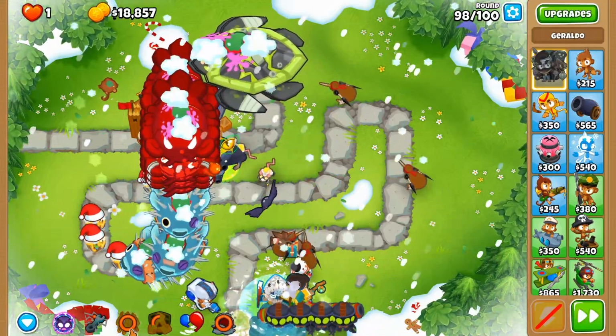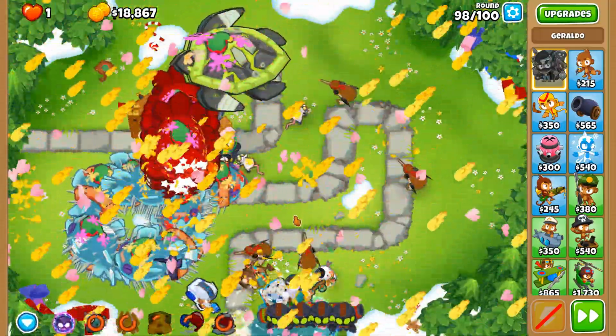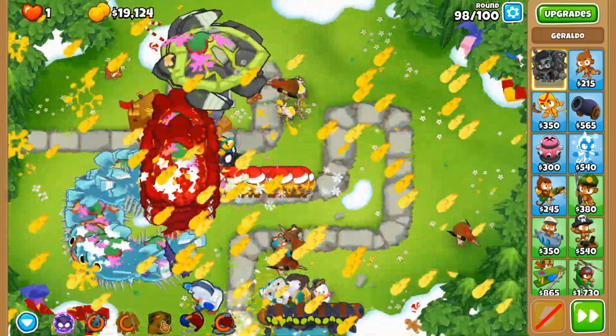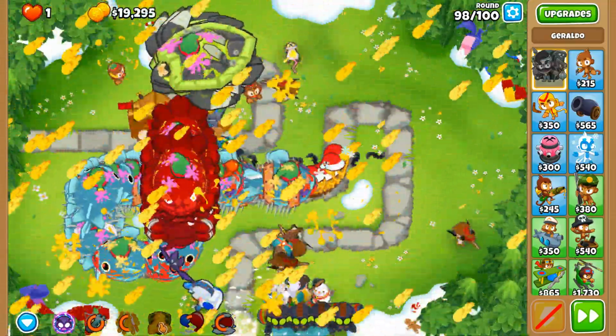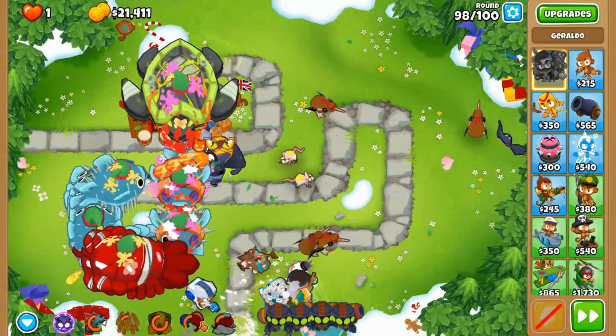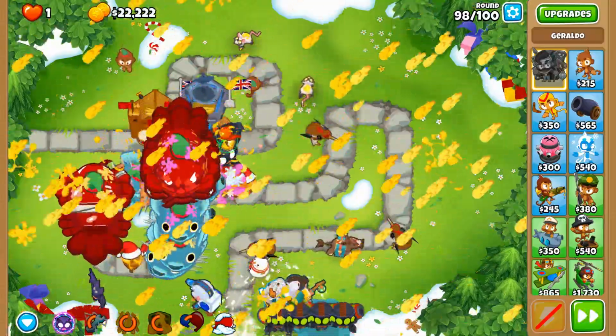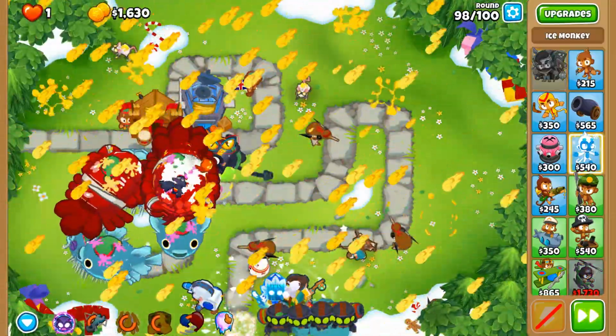Let's use Snowstorm first, then Glue Storm, so it doesn't give it extra damage. Although I think it must have been too soon, and we still do that extra damage. These fortified balloons need to go. Call to Arms, activate. I need you now more than ever to deal with these remaining balloons on screen. Okay, we got Absolute Zero now, which is very good.